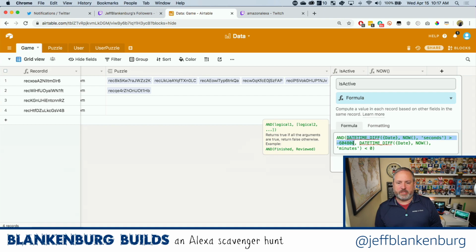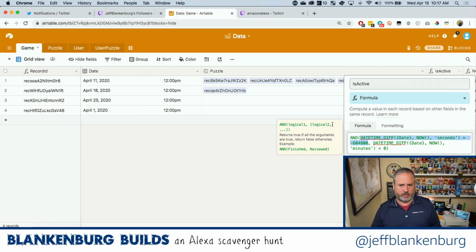So you can see here that I'm doing a date-time differential between my date field, the date field that I have in my data table here, if I scroll over, and whatever now is. And what I'm doing is a difference on the seconds. This is a recommendation from Greg Bulmesh, actually. I originally had this as minutes, and I have converted it since to seconds because it makes more sense. I have more granular control.